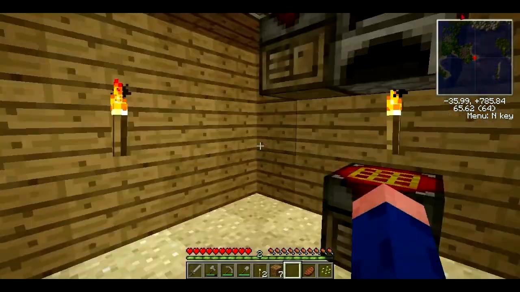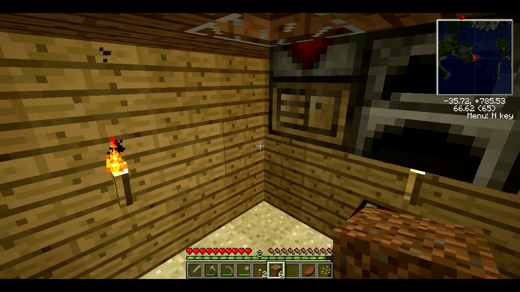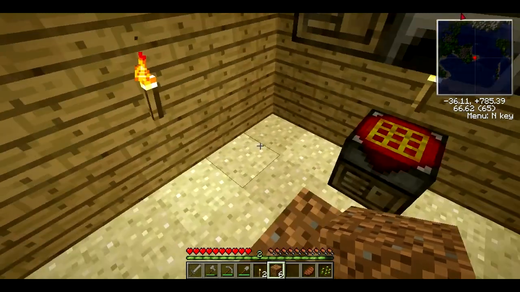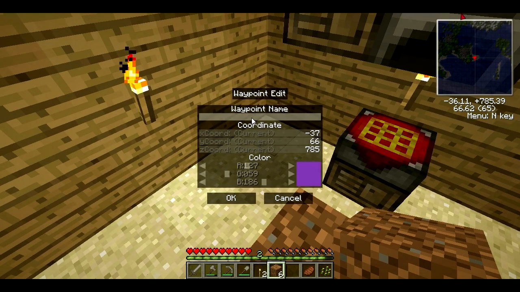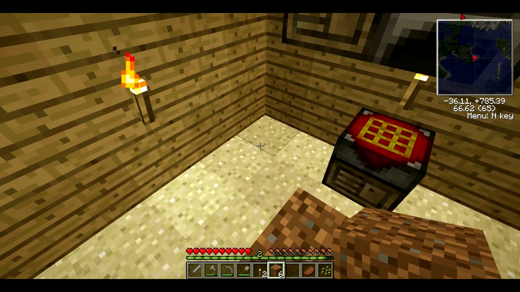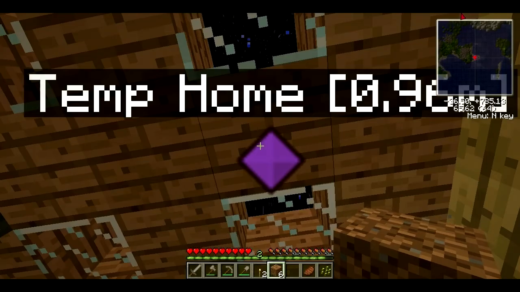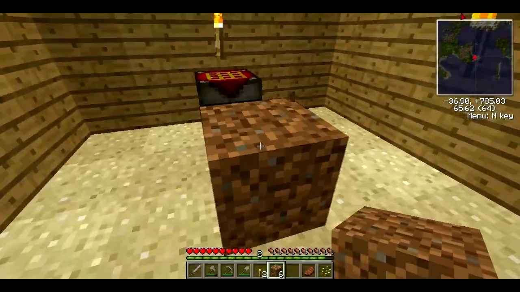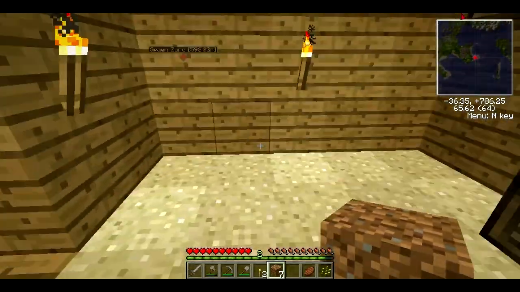But before I leave here, it's not quite home until you do this. Get your waypoint out, add this, and I'm going to call this temp home. So now, this is my temporary home, and it's a purple thing, I guess. Oh well. I might change that later. But yeah, so I've got myself a temporary home.